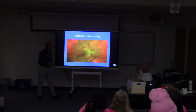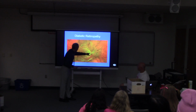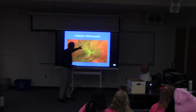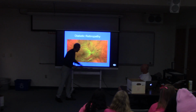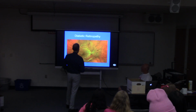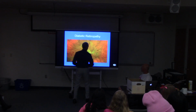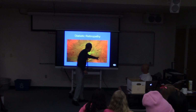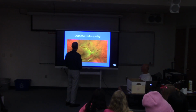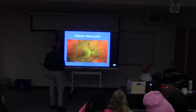What's the white spot in the back? Here? No. Right here? Yeah. This is the optic nerve. All right, and these are just exudated material that has accumulated in the retina. Yeah, there's a lot going on here. All these lacy little blood vessels are not supposed to be there. That's called neovascularization. I actually know who this patient was. She's no longer with us.